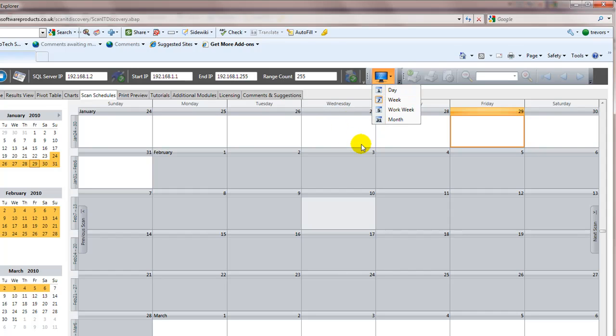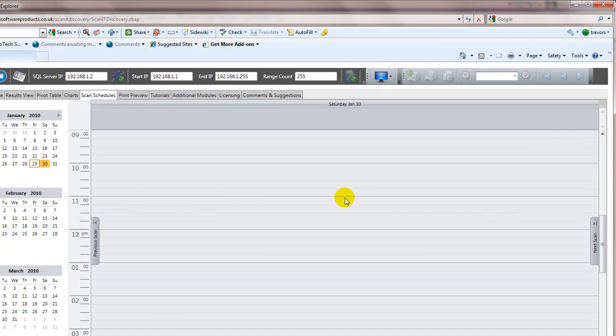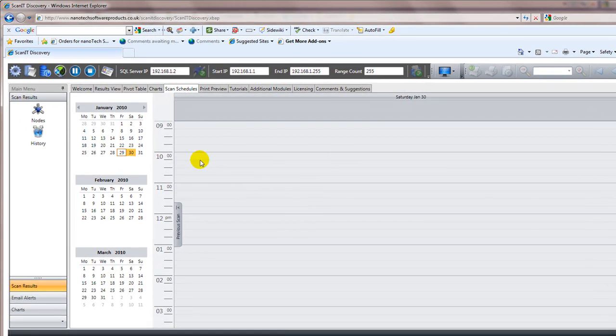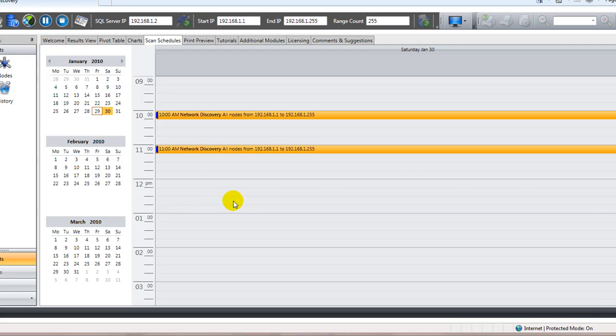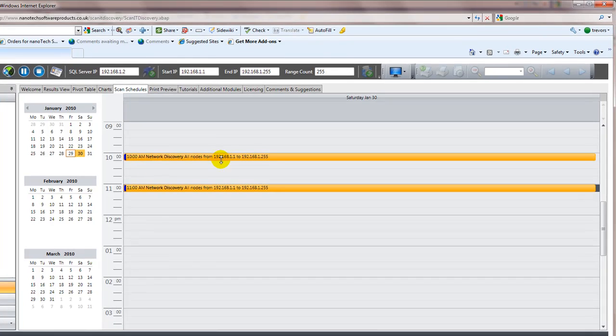So, for instance, let's go to Saturday, and we go to day view, and that's tomorrow. We're going to set something up to occur at 10 o'clock, and we double click here, and as this is a discovery, it's going to set up a network discovery to scan this range. We can have another one 15 minutes later. Double click here. Let's have one at 11 o'clock. We could do 15, half past, quarter to, and so forth. So wherever we double click in this view, we'll set up a one-off scan to occur at that time.